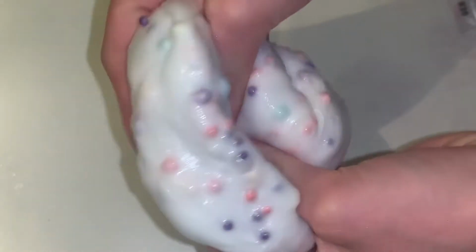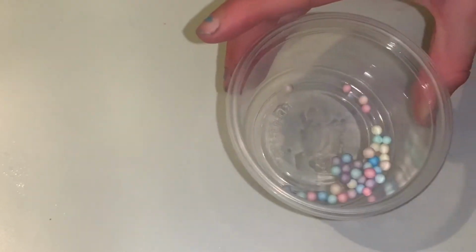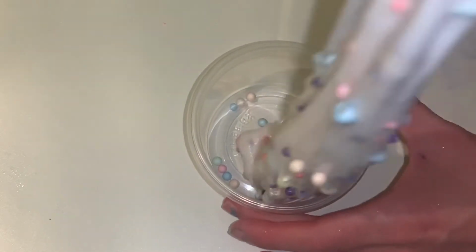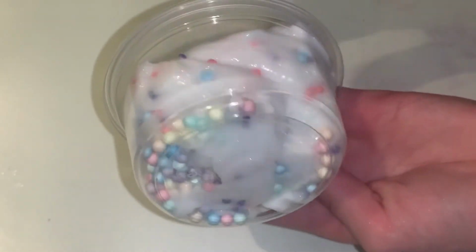It's just absolutely filled with foam beads and toppings. So cute. And then at the bottom of the container, I add some of my pastel cute foam beads, and then I swirl the crunchy slime into it, and it just reminds me of a sprinkle party and parties and birthdays. So it's just an awesome slime to buy.